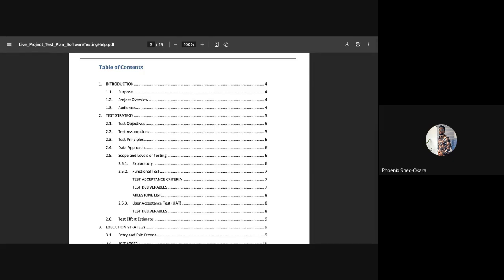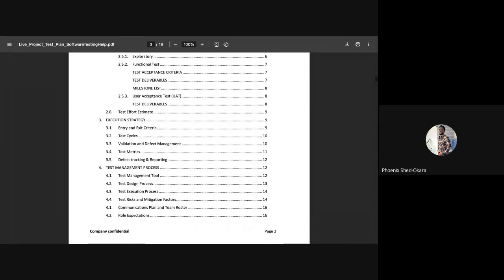If there's going to be some kind of regression plan put in place, or if automation will be done. Are we just going to be testing the UI or strictly the API? And depending on the kind of feature we're working on, if it speaks to a third party application, it will all be documented in your test plan. Then we have the execution strategy, which involves the entry and exit criteria.